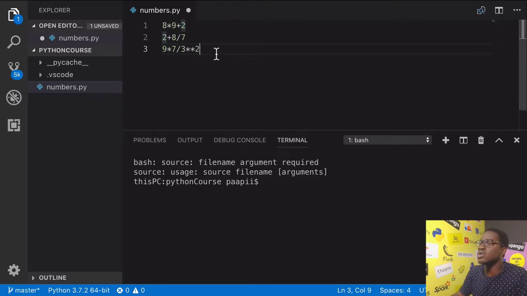So what I want you to do is solve this and then see what your answer will be, and then probably try it on paper and see which one performs its operation first before the next one, so that you'll be exposed to operator precedence even before we talk about it.